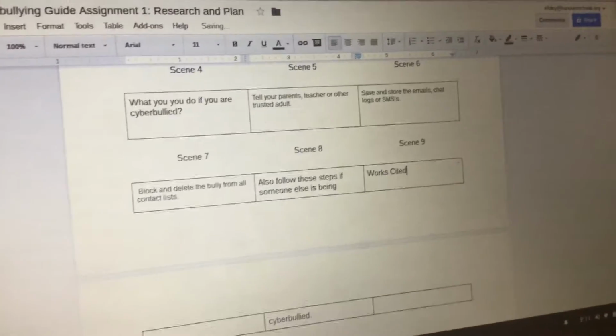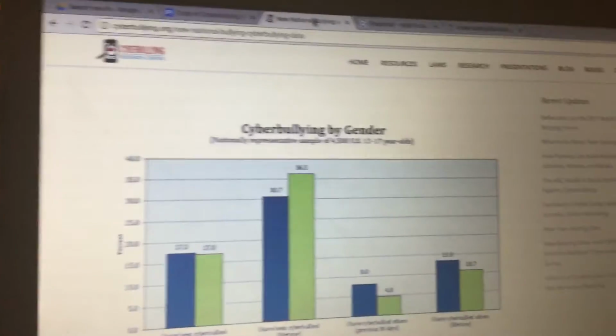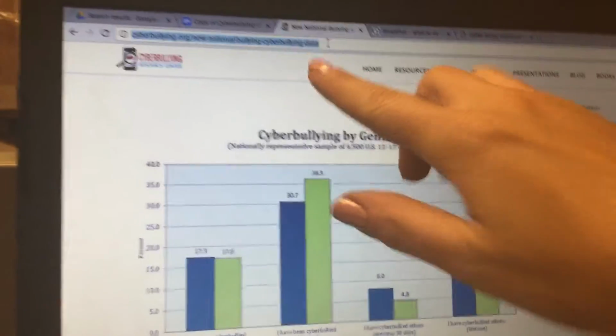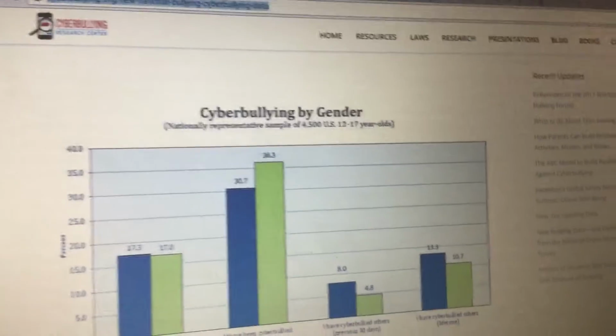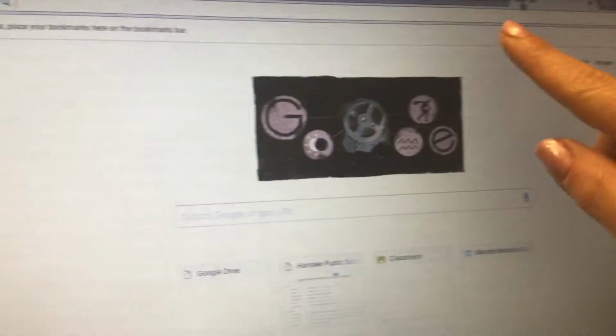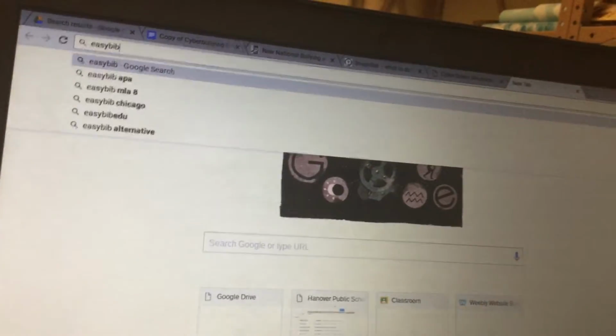And what you're going to do is first click over to the statistics about cyberbullying, click to highlight it, hit Control-C on your keyboard, and then open up a new tab, and go to easybib.com.